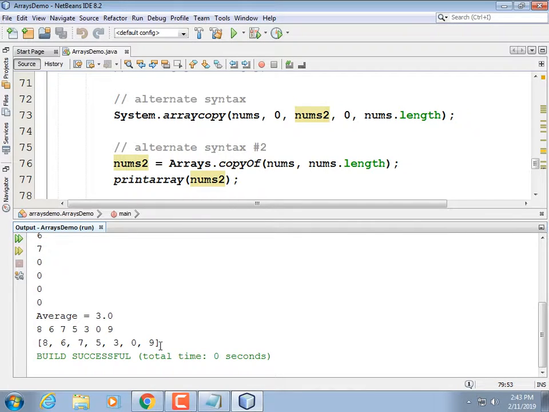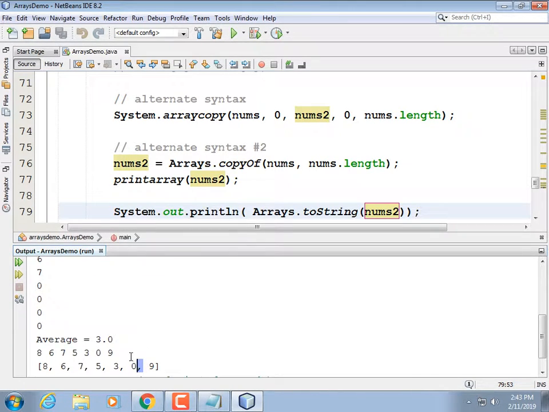Open brace, close brace, all the items clearly delimited by commas. That's nice output, right? But you need to know how to do this. If I ask you to print it with a loop, go ahead and do it with a for loop. If you're just printing it out in your own program and that's how you feel like doing it, if I didn't tell you otherwise, then you can do that.